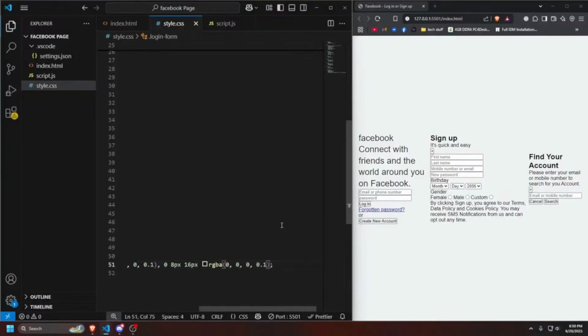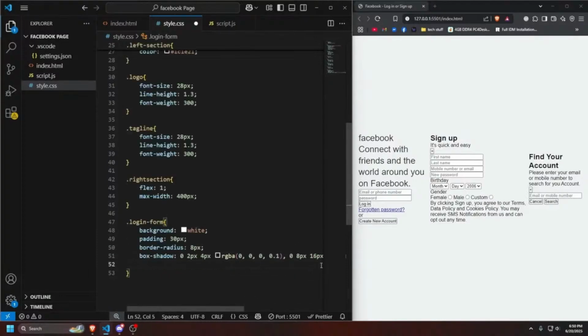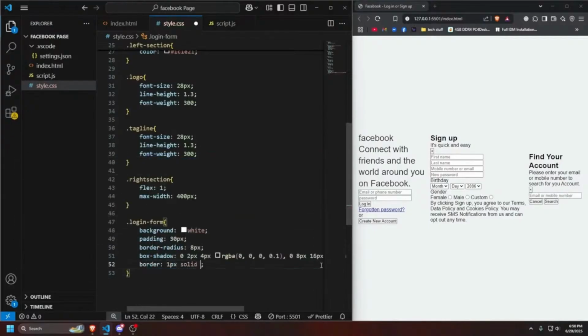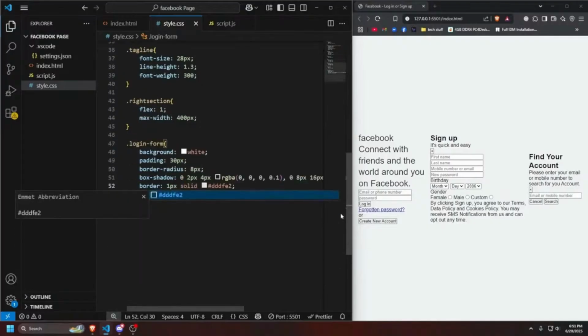There you go. Okay, I think that should be it. So next is border, right? We'll give a border of 1 pixel solid and give a color saying DDDFE2. There you go.